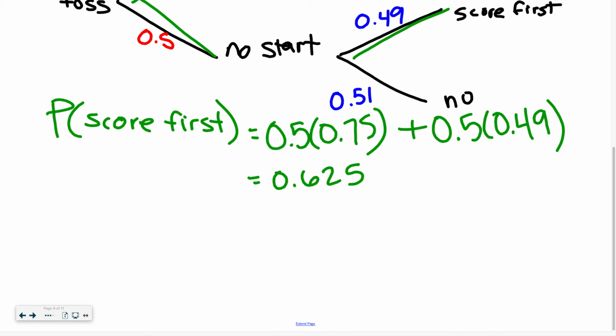Okay? So you can kind of be on the lookout for those in your homework because there's going to be lots of probabilities in the same problem. The easiest thing you can do is make a tree diagram, and there's, I think, an example also in the textbook if you want to look back for another example if you need some help with that.